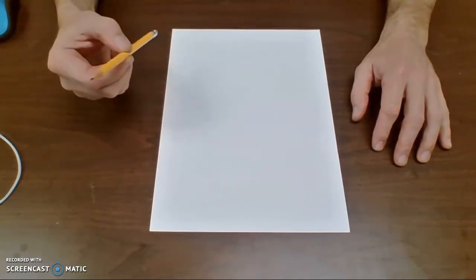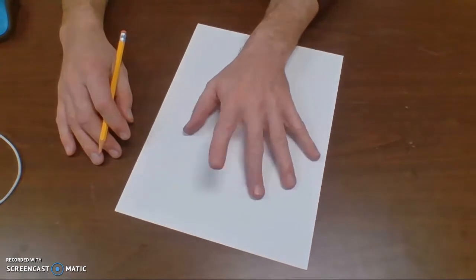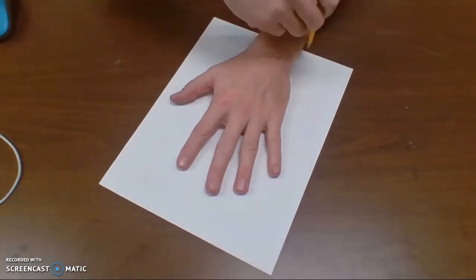I want you to see the second one to see how we're going to do this in color. But for right now, we're going to practice with a pencil. So here's how you start. You're going to take your hand, and you're going to put it right on this paper. It doesn't matter how your hand is, you can have your fingers way apart, a little bit closer, but you want to put your hand on here, and you're just going to trace it.